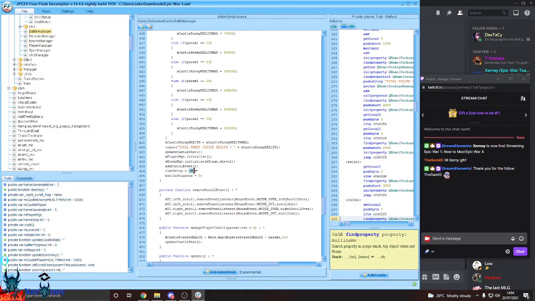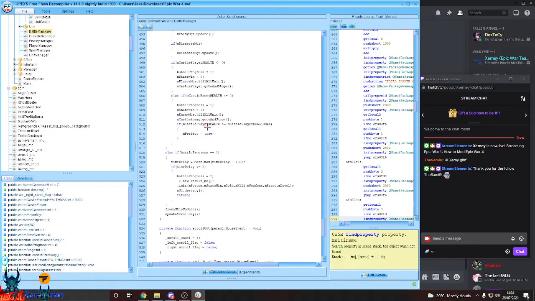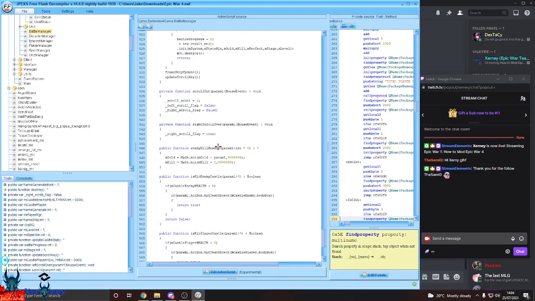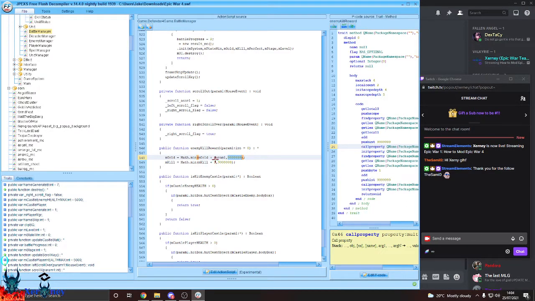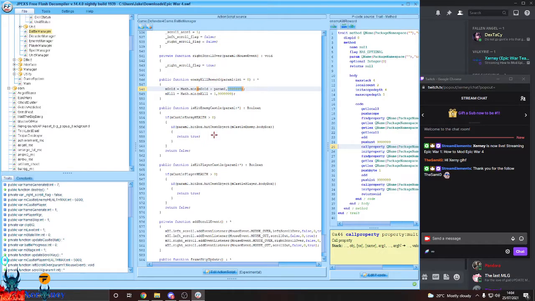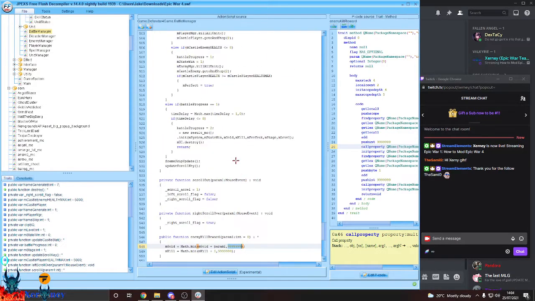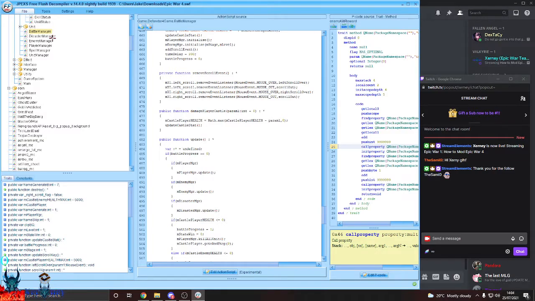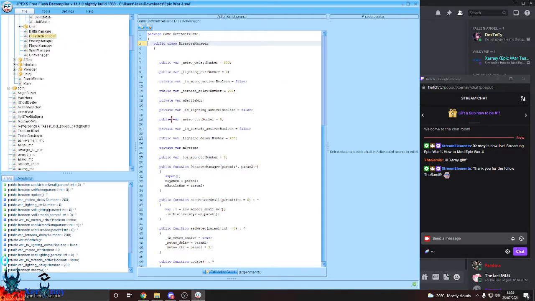You can also change the time delay. Now the time delay is the delay when it starts. You can change it. I personally don't really recommend it, but you can if you want to. What else do we have in here? Well, you can change the max amount of gold if you want to, but once again, I wouldn't. That's kind of about it for this file. Let's go down to the disaster manager.